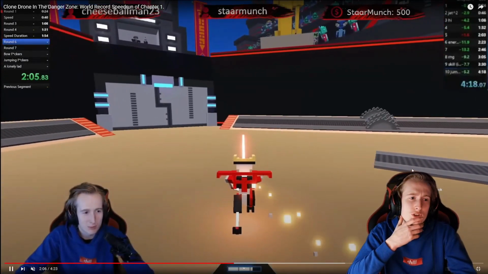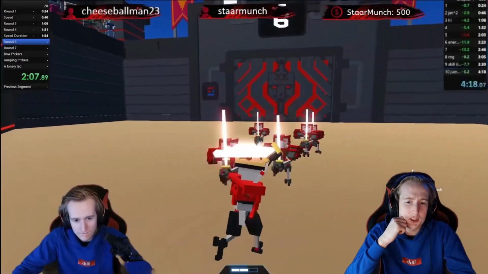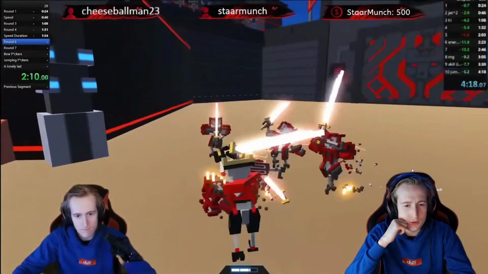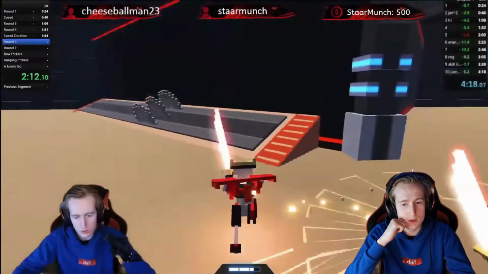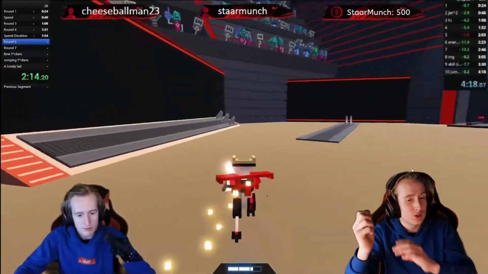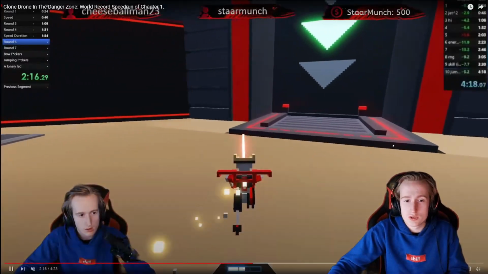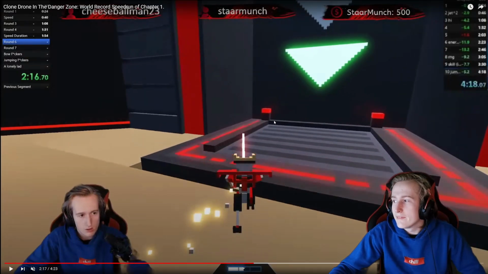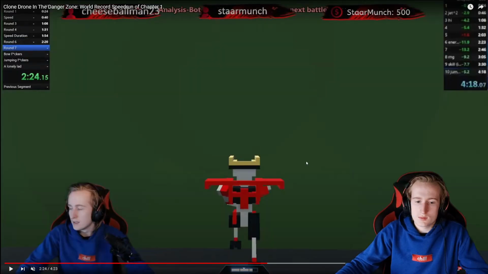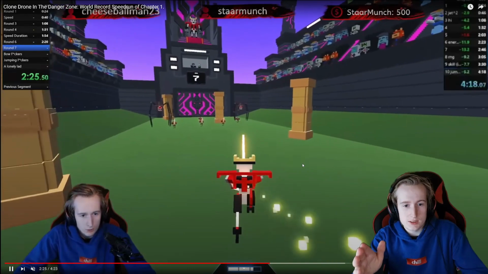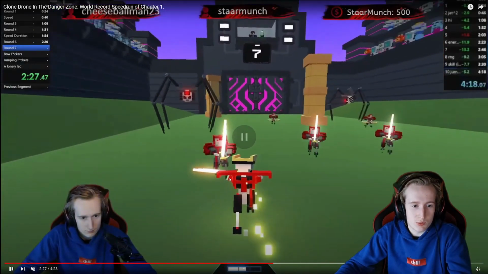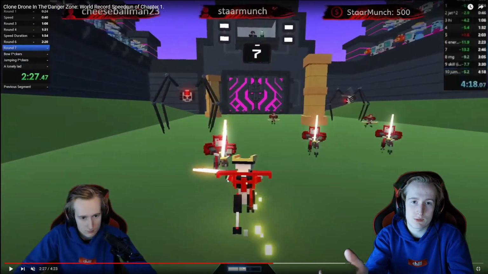Now this one is quite luck based as well, round 6. You will just have to try to kill them with as few swings as possible. When you're fighting, remember to try to fight backwards so that you get closer to the elevator. And yeah, that's it. Now round 7. It's quite simple as well, to be honest. You just need to go forward, or go sideways, of course, with the jetpack that I talked about in the first tip.